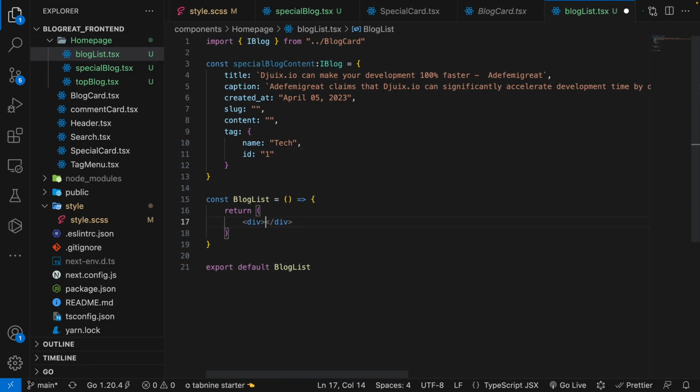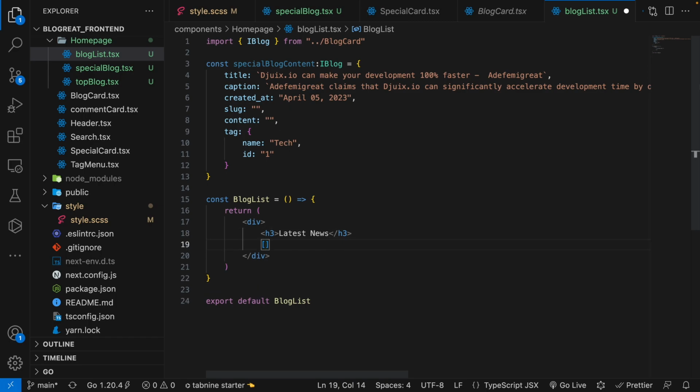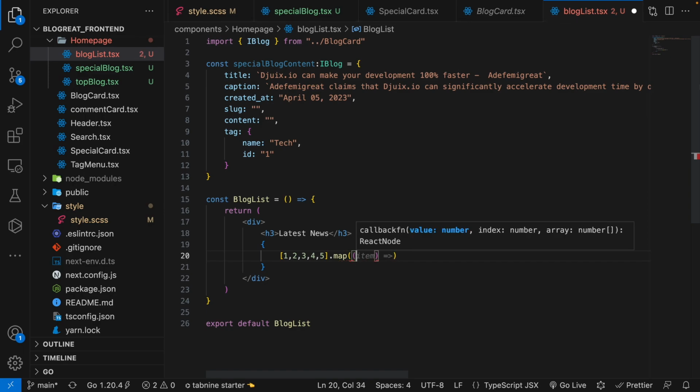So I'm going to come down here and paste h3 for the header, and this is going to be latest news. And also we are going to have multiple of this, so probably maybe 5. So in here I can have 5, let's say 1, 2, 3, 4, 5 of it, dot map. So this is going to be within a brace, and we're going to have it dot map. And with JavaScript, you can create the array, but this is just very easy, as you can see. So in here, we're going to have I, which we don't need, and we're going to have the index.